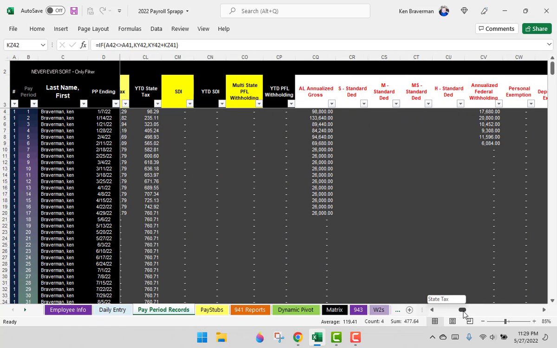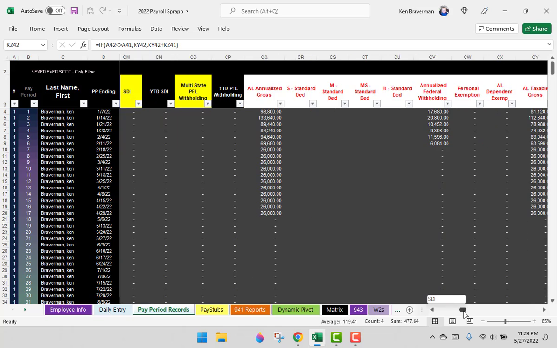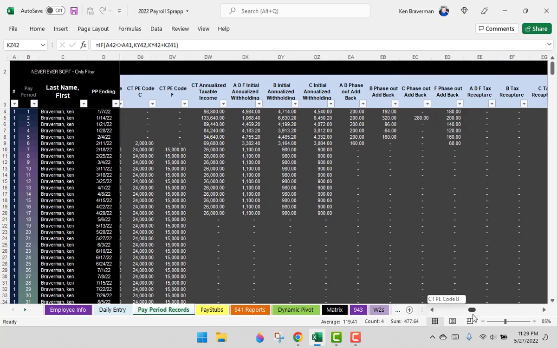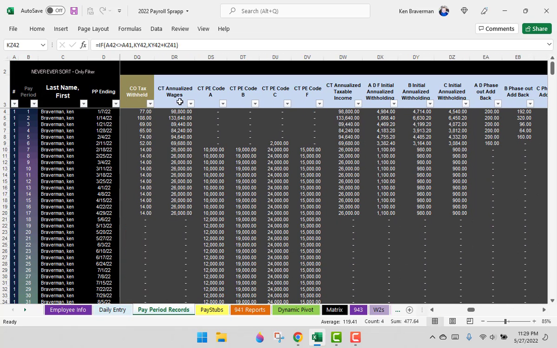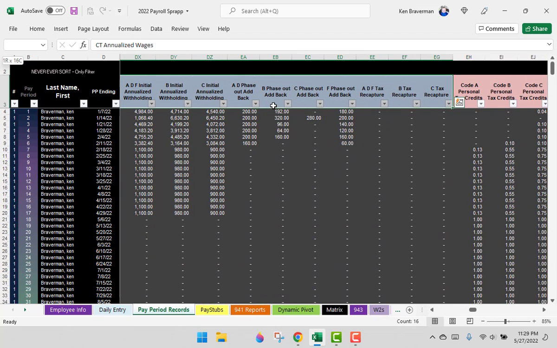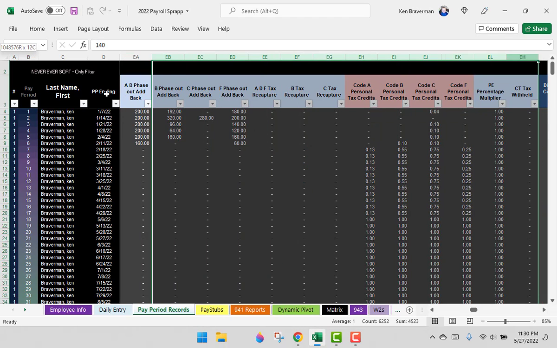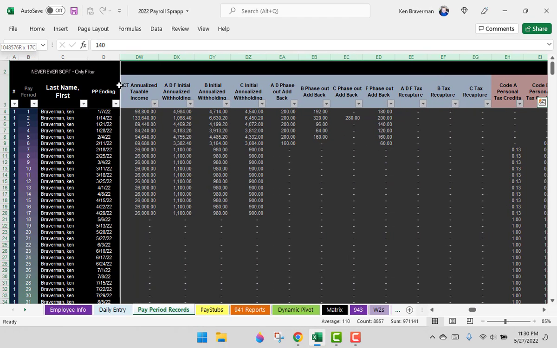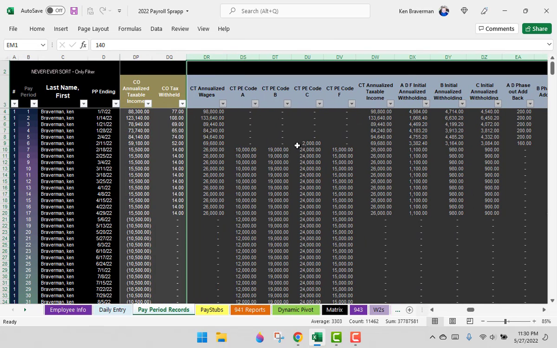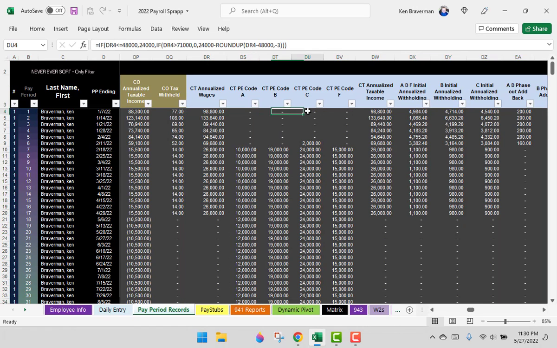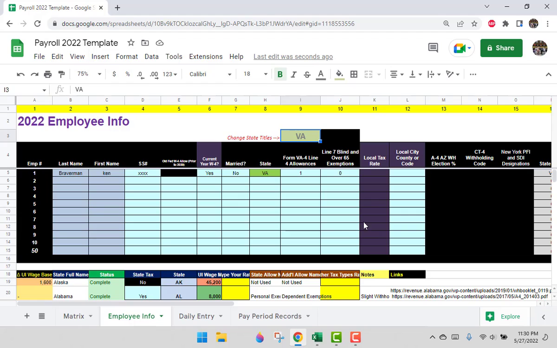So it'll be a nice way for people to kind of see what's current in their state, if anything has changed or is on the road to change. I mean, there's so many different formulas. For example, Connecticut alone, this is the Connecticut section. Connecticut has 22 different algebraic formulas that I was only able to condense down into 22 different strings of potential calculations you need to do on Connecticut. It's so annoying and so complicated. Well, that needs to be a video unto itself, because programming this entire thing into Google Sheets is going to require me to look at each one of these formulas and reprogram it appropriately in the Google Sheet. So you can see why this will take so long.